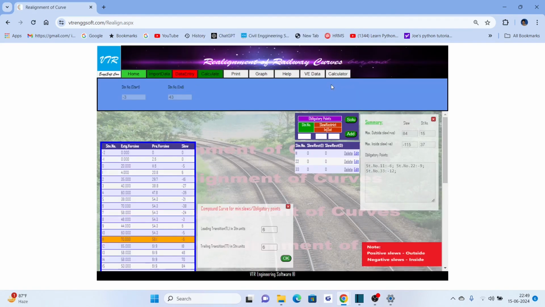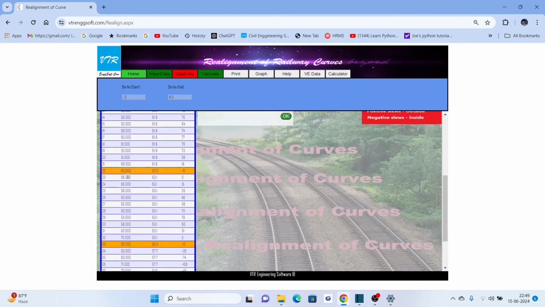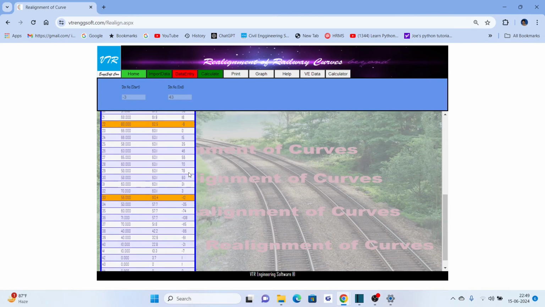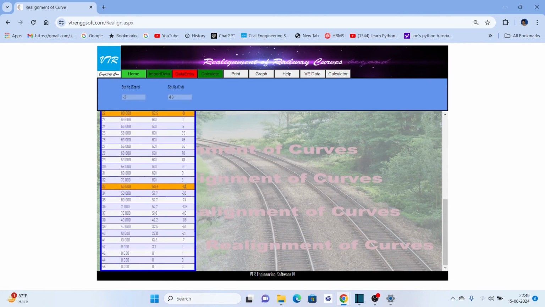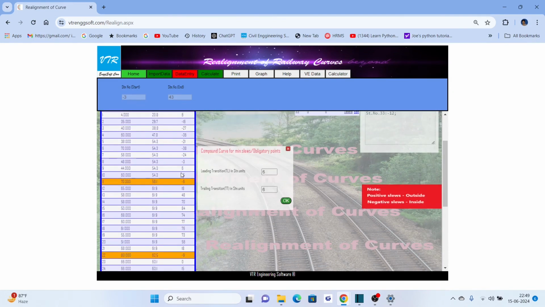Okay, let us see. Now we got the result. At station 11 we have -5, at station 22 we have -9, and at station 33 we have -12. The slews are also okay, comparatively less.